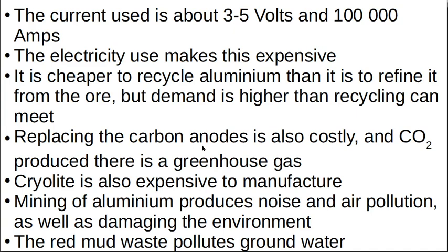Okay. You can't replace the carbon anodes very cheaply. They're expensive, so it's bad. And carbon dioxide is produced in this, a lot of carbon dioxide as the carbon anode burns away with the oxygen. And carbon dioxide is a greenhouse gas, so this is overall bad for the environment. The cryolite that you need to lower the melting point of the bauxite is also expensive. It's really noisy mining aluminium. There's air pollution. It damages the environment. And that red mud waste mixed with the cryolite pollutes groundwater. So overall, tinfoil should be used sparingly, and all Coke cans should be recycled if you want to be good for the environment. So think twice before you throw out those Coke cans.